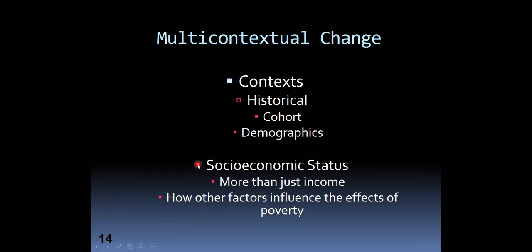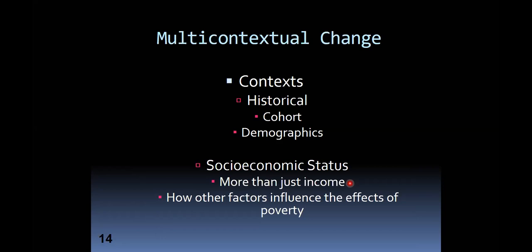Okay, then we have the context of the person's socioeconomic status. Now, when we bring this one up, a lot of people think of it as income. And income is indeed one part of socioeconomic status. How much money do you make? How much money do you have coming in? And we might go one step further and say, well, a second factor, sort of similar to income but different, is wealth. So wealth would be, well, how much do you actually have access to?